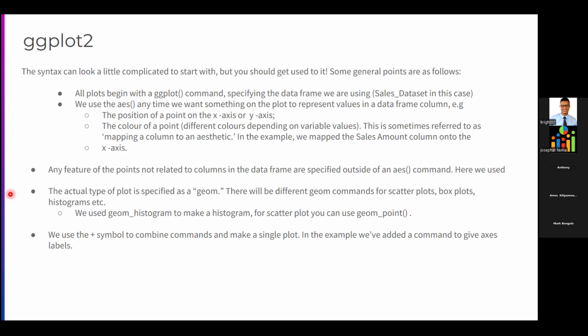That is great. So I presume everybody has the data set that we used last time, the sales data set. But in case you don't have that data set, I am going to share it again here in the chat.